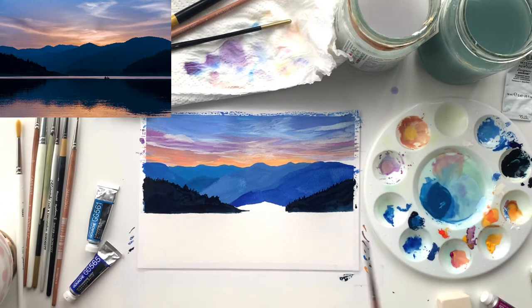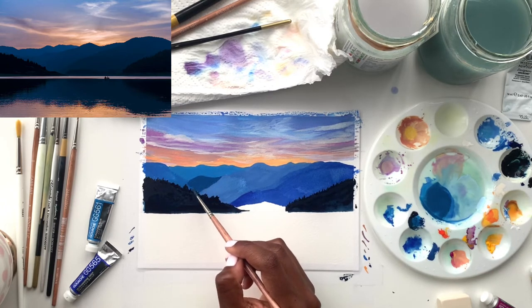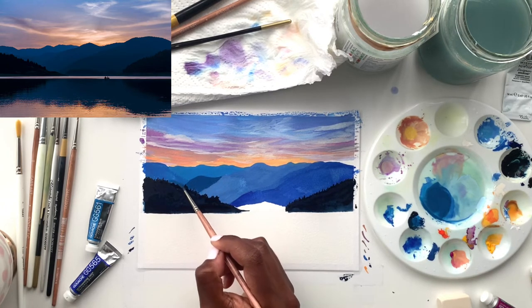We'll then mix Prussian blue with turquoise and a bit of black. We want this colour to be darker than the blues we've previously mixed, and we'll be using this as the second layer over our smallest mountain.